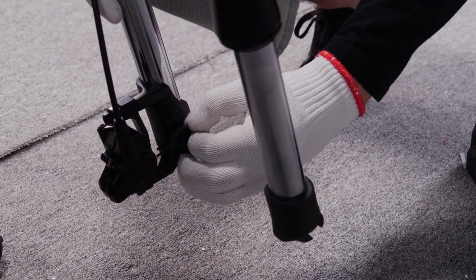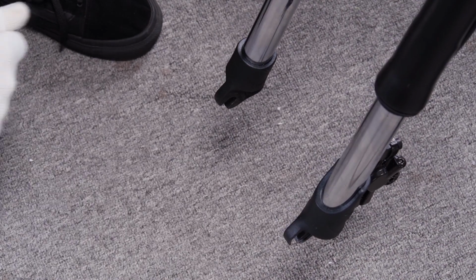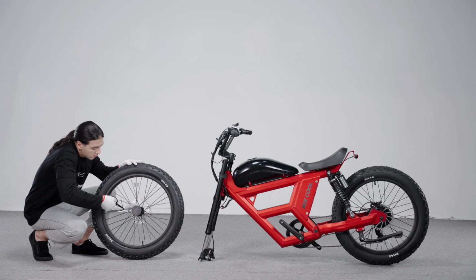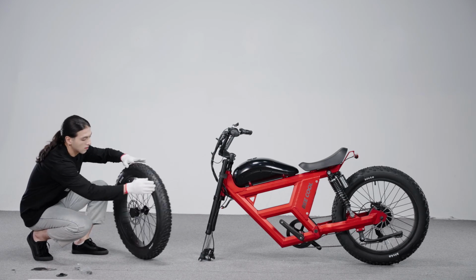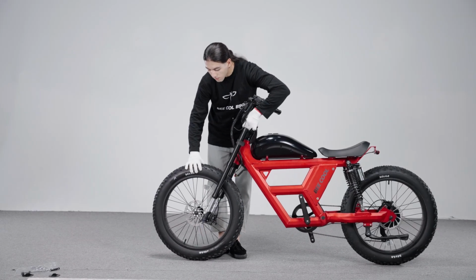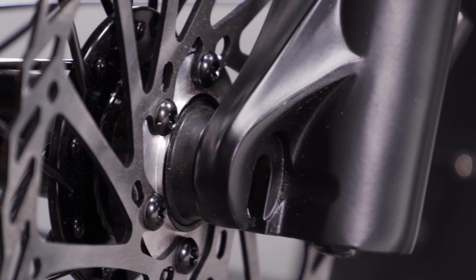To install the front wheel, firstly remove the quick release skewer zipped on spokes and the safety cover on both sides of the wheel. Lower the fork onto the wheel. Be careful. The brake disc should go into the brake caliper in between the brake pads, and the axle should fully enter the fork dropouts.